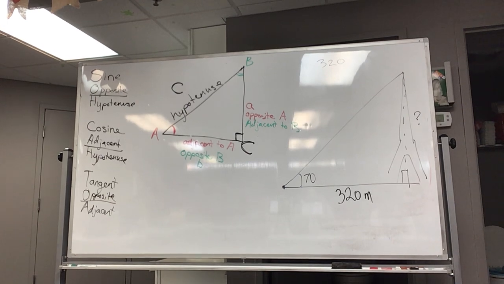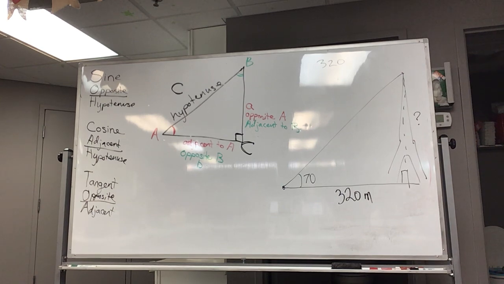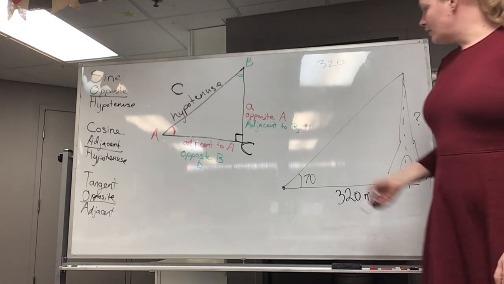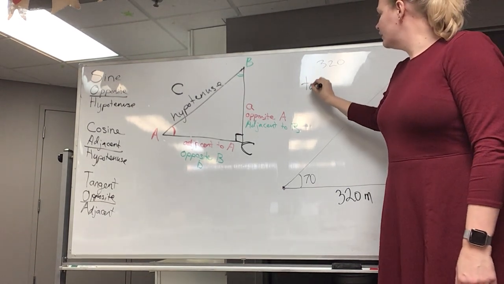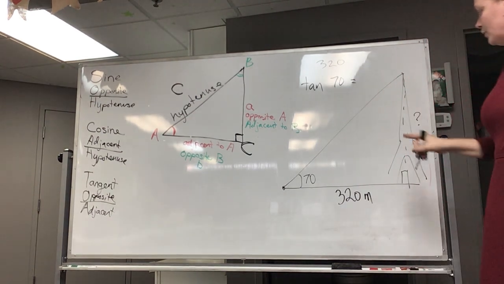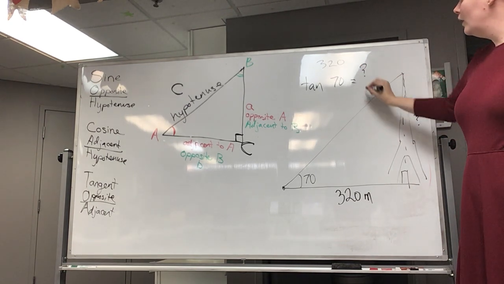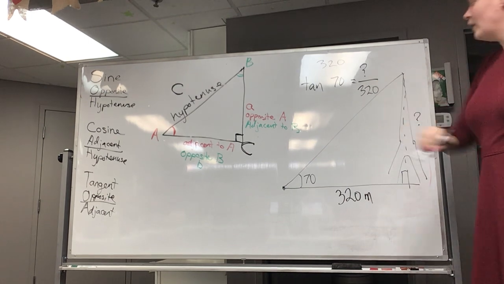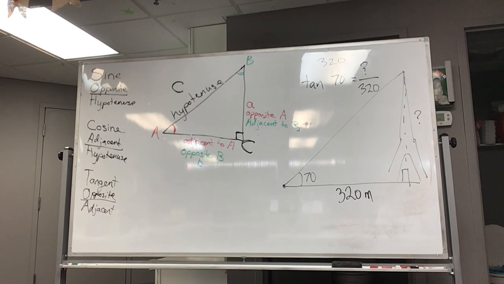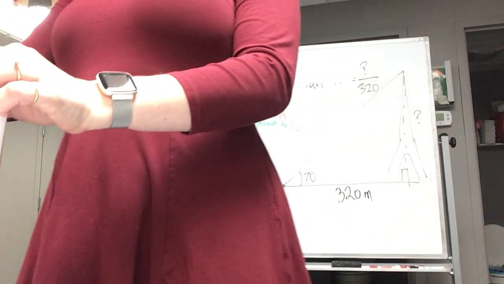So instead, we are interested in this height, which is the opposite according to our chart, and the adjacent, which is this distance. And so the tangent of 70 is going to be equal to this thing we're looking for over 320. So again, calculators are useful, but they're going to be overrated on this problem, because in the options they give us, everything is in terms of tangent 70.